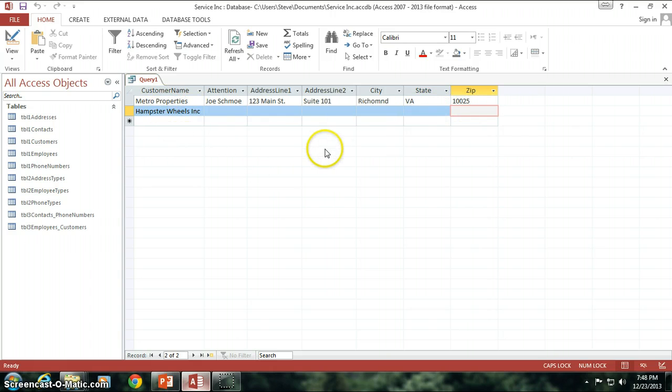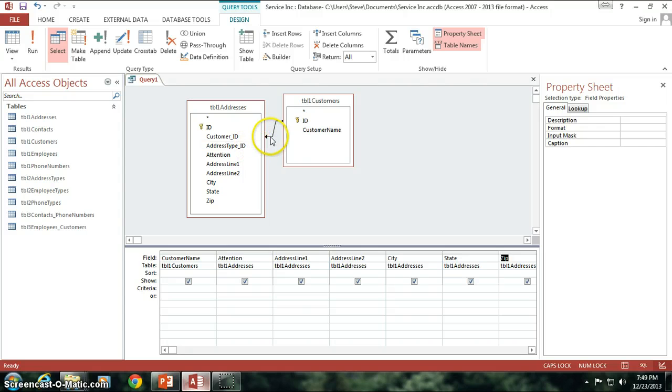Now, you're probably wondering, well, okay, he's got blank information in here. That's great. Why is it then that this is showing up with data in it, and this is also showing up with data in it? Because one of the things I can do is, let's say I only want to show those customers that have an address.